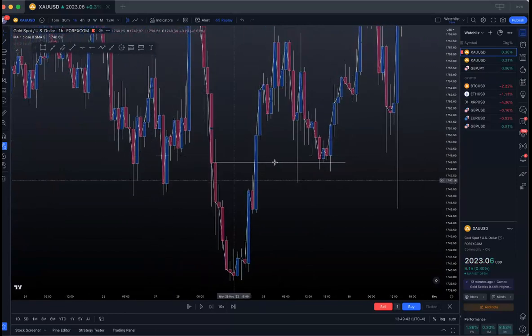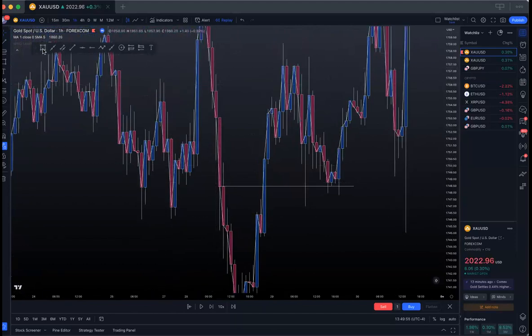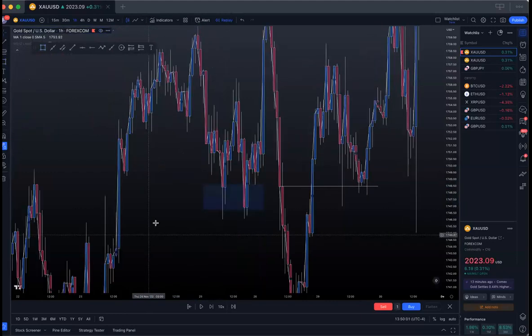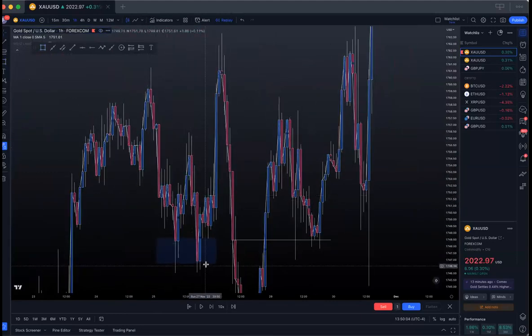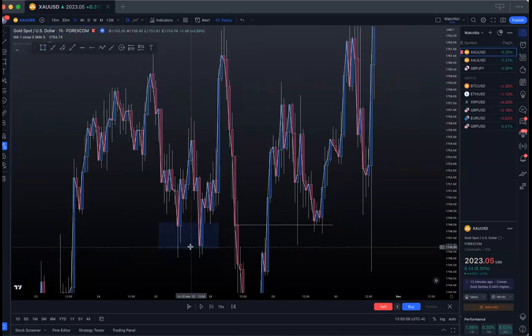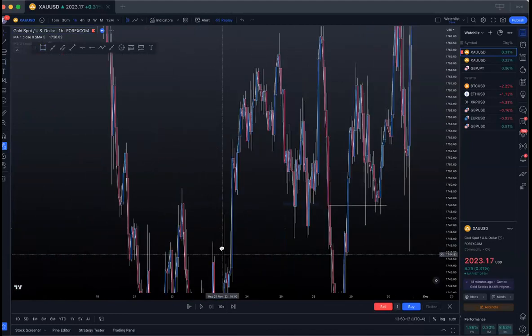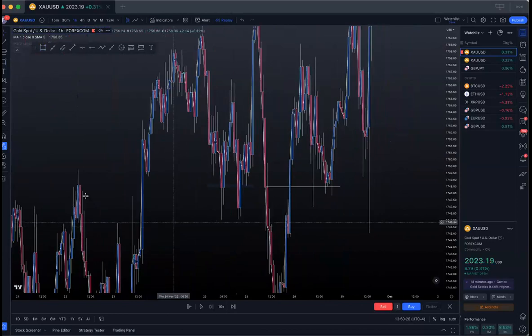So why did this level hold, and why not these ones? Why are there no really good reactions from these ones or this one? It's because if you look at this area right here, this is a strong area, no? Would you say that? It caused this massive movement. You see price first of all broke this support, and then this area is reacting off of something back here.